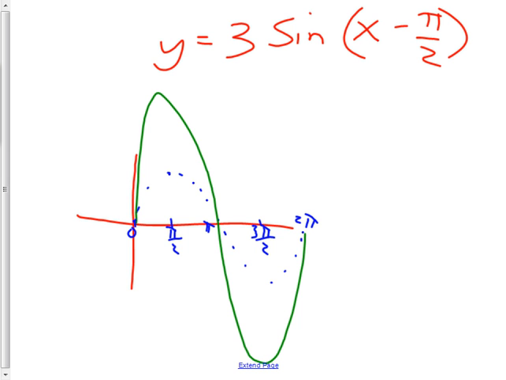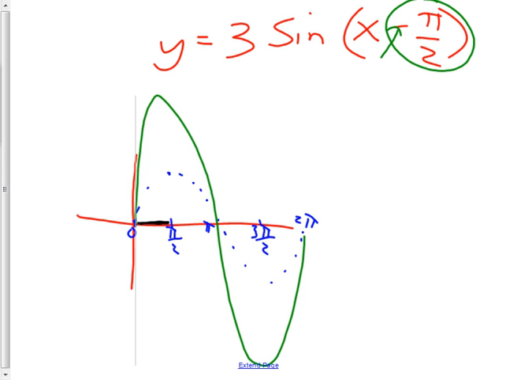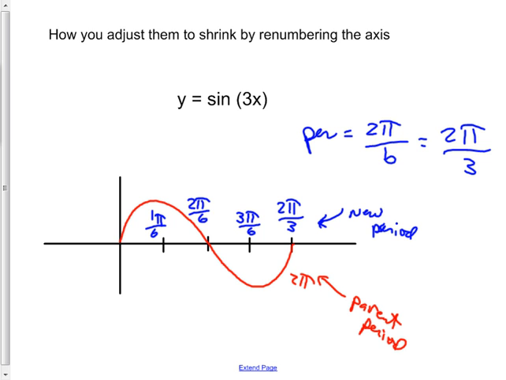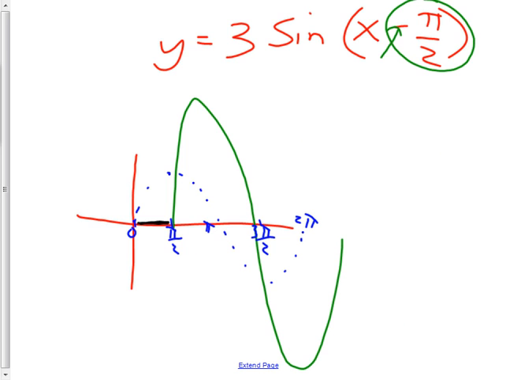Do you get when I say minus pi over 2 that I'm moving it to the right? To the right means the minus. Pi over 2, that's this distance right here. So if I want to move it to the right pi over 2, I grab my whole graph, I move everything to the right that far, and now there's my answer. Okay. So, here is a typical question that you'd have to do.